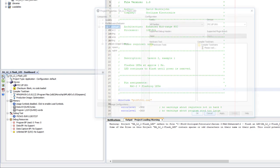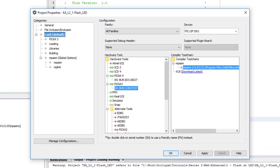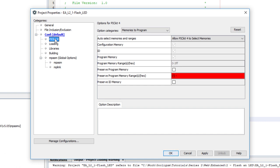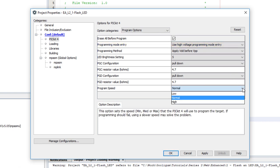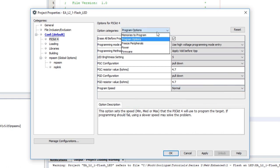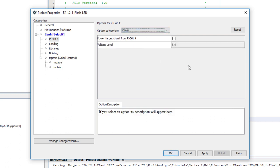Configuring a PICkit 4 in MPLAB X is pretty similar to configuring a PICkit 3. If it's plugged in, it'll appear under Hardware Tools in Project Properties. You can see that I also have a PICkit 3. If I select the PICkit 4 and click Apply, the PICkit 4 options become available. As with PICkit 3, there are a number of option categories. There's usually no need to change the memory section — I don't know why Preserve Memory Range shows an error by default, probably a bug, but it works okay. Program options lets you select high or low voltage programming mode, and also lets you choose the programming speed. You won't notice a difference on a small PIC, but for big ones you could try high speed, or if programming fails, try low speed. The power options are the same as for a PICkit 3 — you can choose to power the target circuit and what voltage to supply, though it's limited to 50mA.